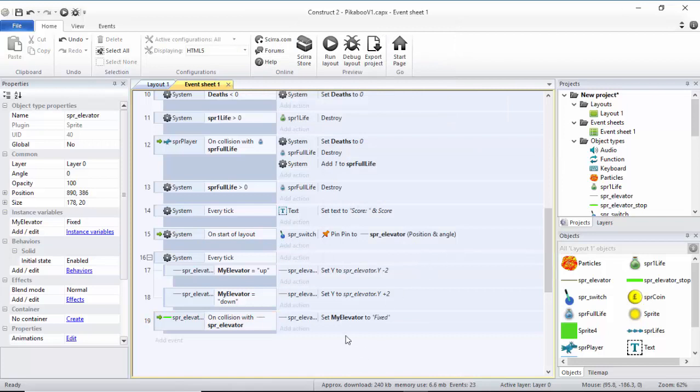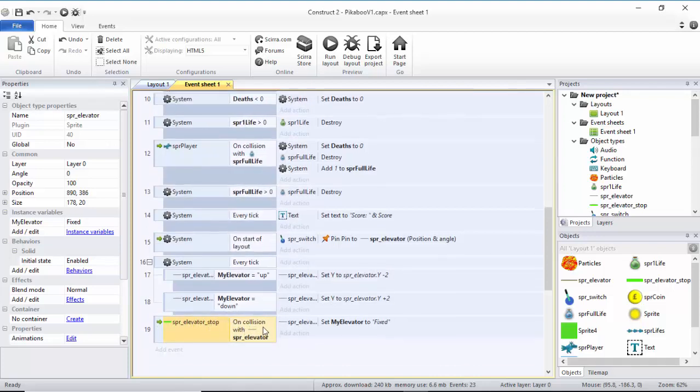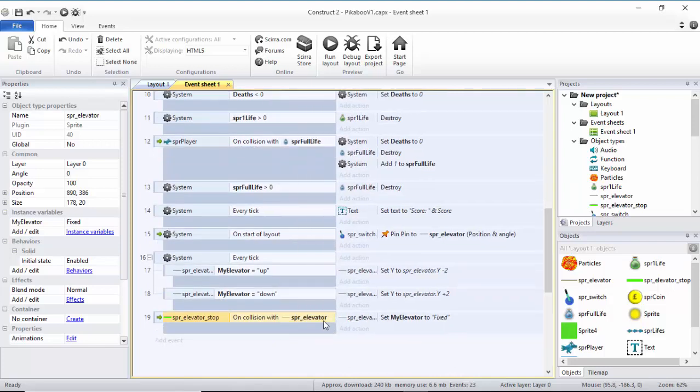Done. Okay, so I'm going to repeat that. When my SPR elevator stop collides with another object, and the other object is my SPR elevator, I want the value for my elevator to be set to fixed.